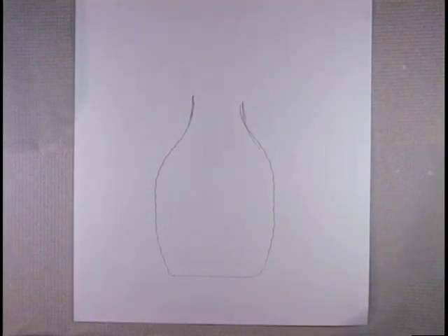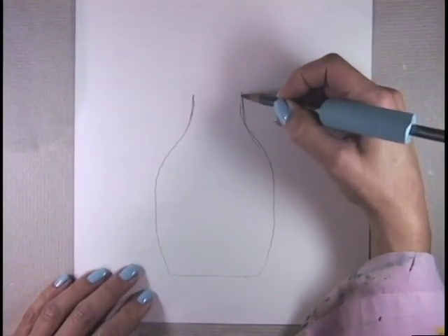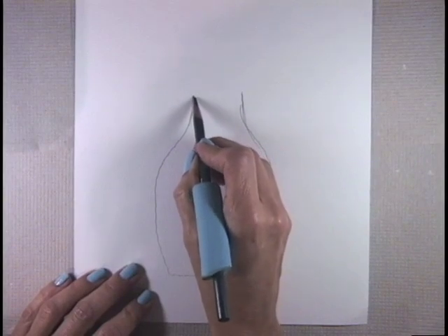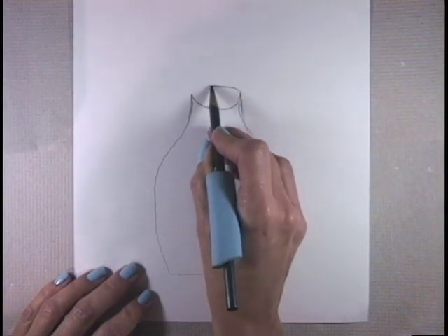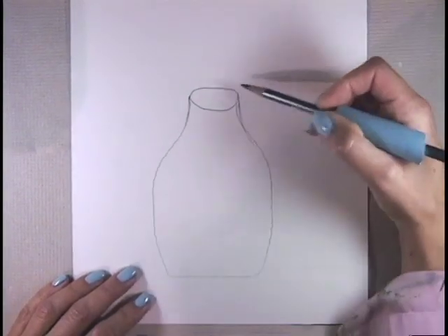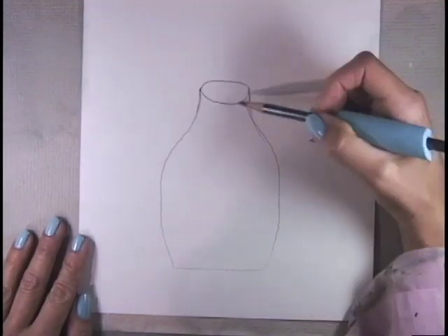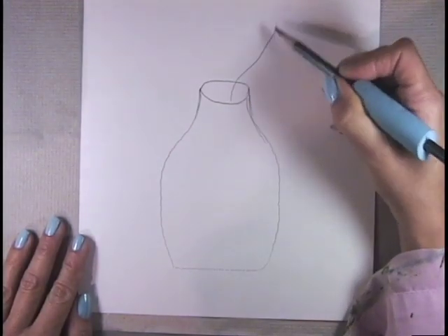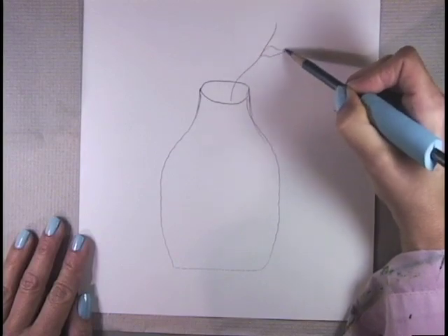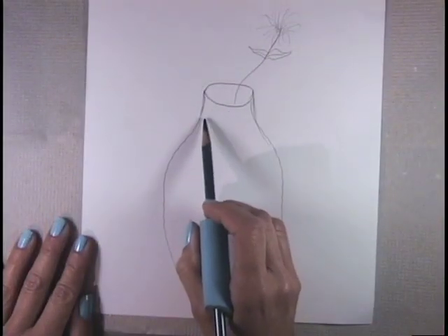You don't have to go all the way up and around your bottle, but you want to create the mouth, which is more like a happy face opening — that way you can have something coming out of it. Go ahead and draw whatever you want, like a little flower, and then you can draw a design on your bottle.